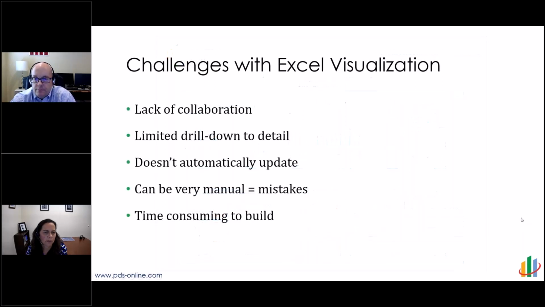Yeah, Scott, one of the things I like about Excel is you can even use callouts to provide definitions to dashboards. But just like in the examples that we showed, they look great in Excel, but just like everything in life, everything has its challenges. So Excel definitely has some challenges.